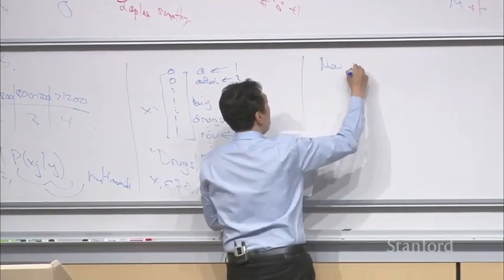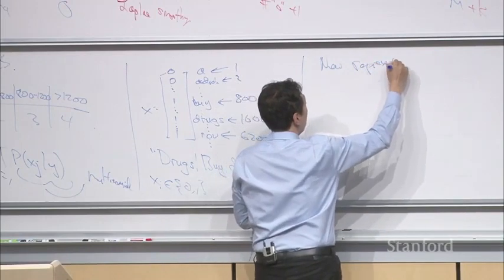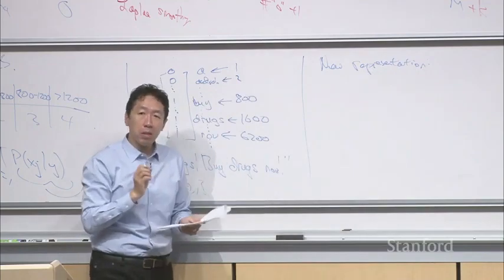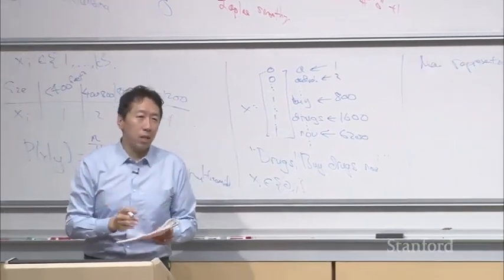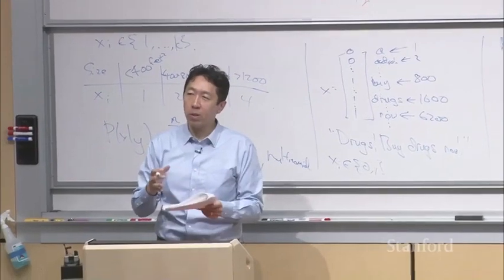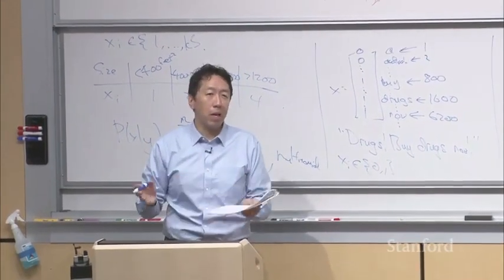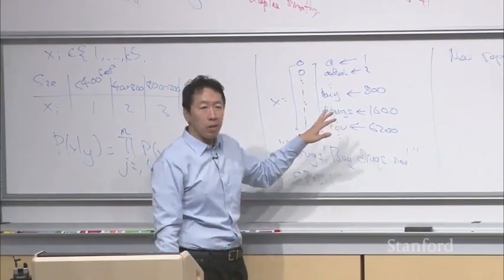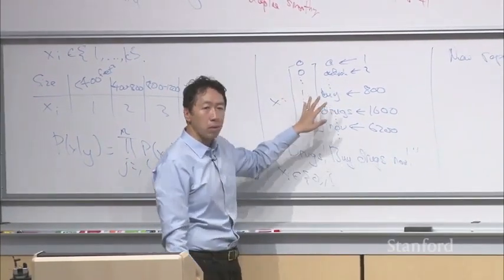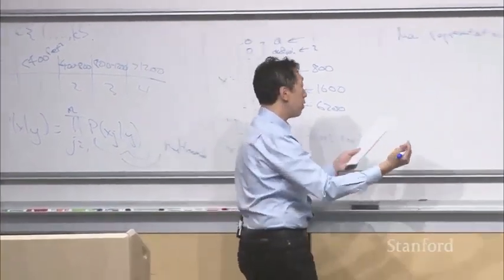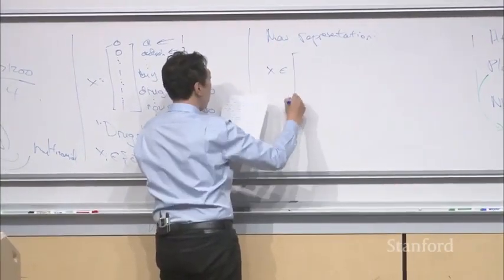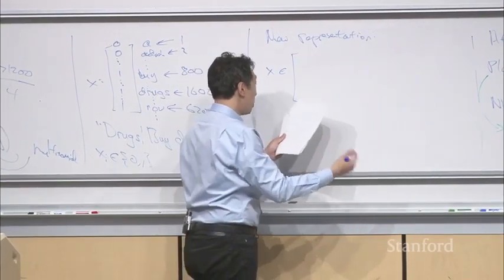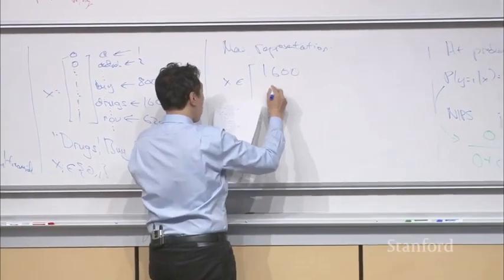There's a different representation which is specific to text. And I think text data has a property that they can be very long or very short. You can have a 5-word email or a 1,000-word email. And somehow you're taking very short or very long emails and just mapping them to a feature vector that's always the same length. Here's a different representation for that email that says drugs, buy drugs now. We're going to represent it as a 4-dimensional feature vector.